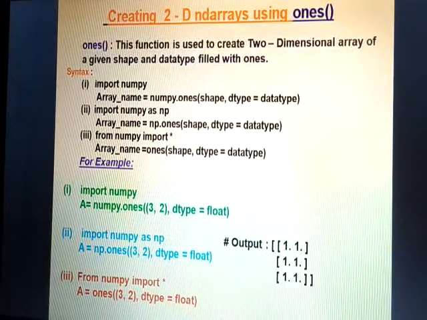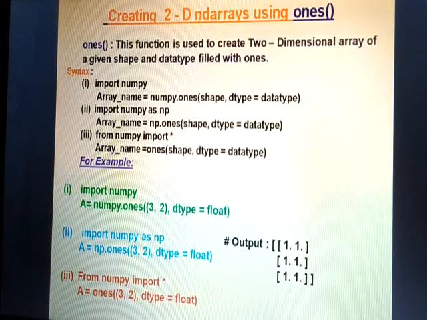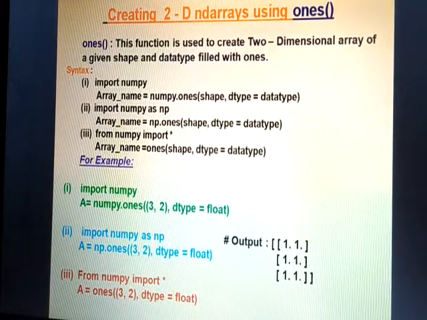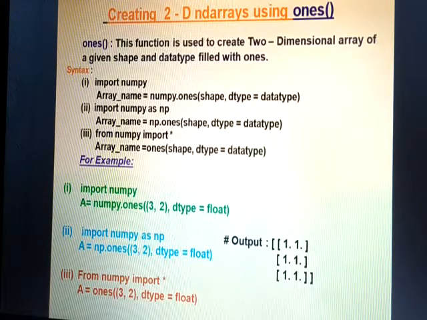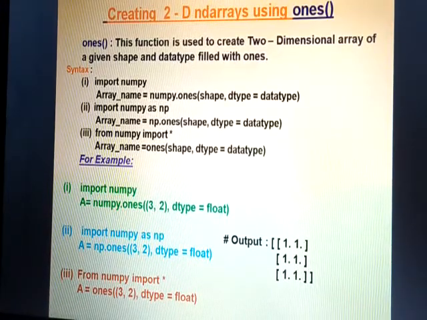Now creating two-dimensional ndarrays using the ones function. As you know, the ones function and the zeros function are basically the same, but the zeros function fills the data elements with zeros and the ones function fills the data with ones. So the same syntax can be used for creating two-dimensional arrays using the ones function.